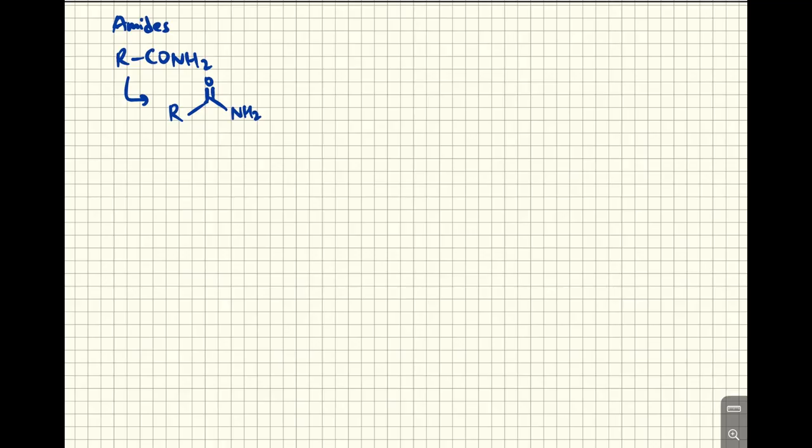So other than nitrogen containing compounds, now let's go back to compounds with the doubly bonded oxygen. Whenever you see compounds with this group, they are what we call carbonyls. So it's basically a carbon doubly bonded to an oxygen. I'll show you more examples in a bit. Okay, so one example is a ketone. So a ketone is basically a compound that has a carbon with a doubly bonded oxygen in the middle of a chain.